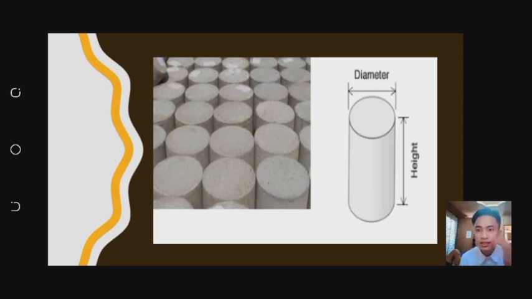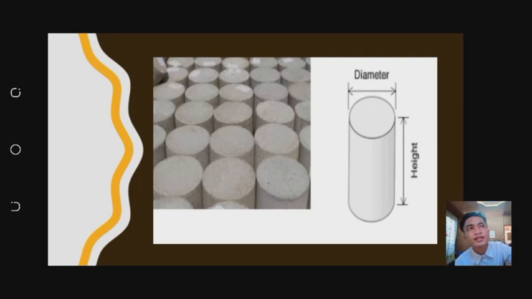So, kailangan natin record the maximum load of isang specimen, and also the type of fracture. Meron kasi tayong iba't ibang type ng fracture kapag na-test na natin ang isang specimen.